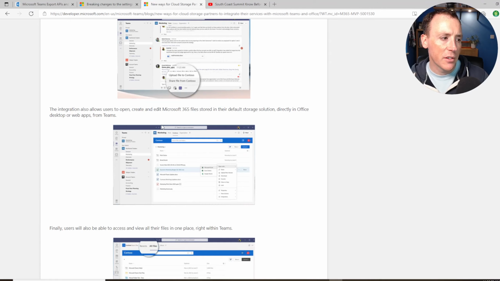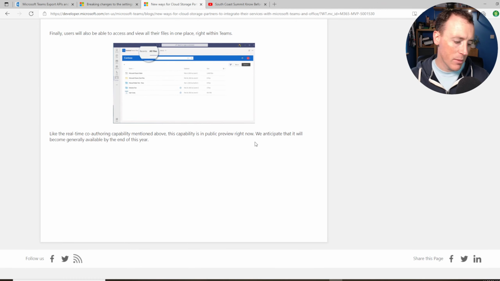So these are good changes to see. It's really good to see Microsoft opening up and not being closed-book about the integrations. It's no surprise Microsoft would probably like all the files to live in OneDrive, but I think they get that for some organizations, workloads and scenarios, that doesn't always make sense, and other options are available. So it's good to see Microsoft lean into that and say, okay, we recognize that, and the most important thing here is giving users the best experience. This is definitely one of those areas where users will benefit from having the nicest experience with the integration.